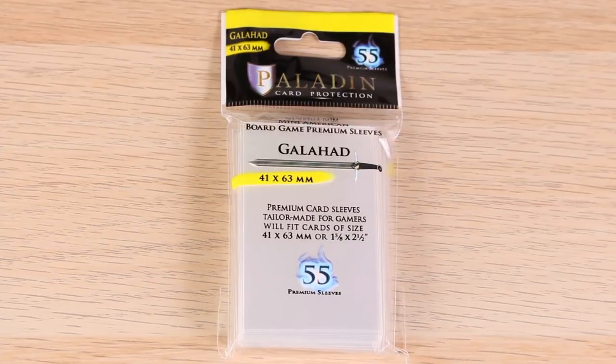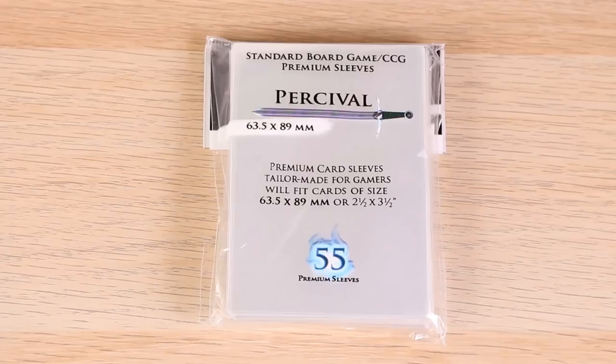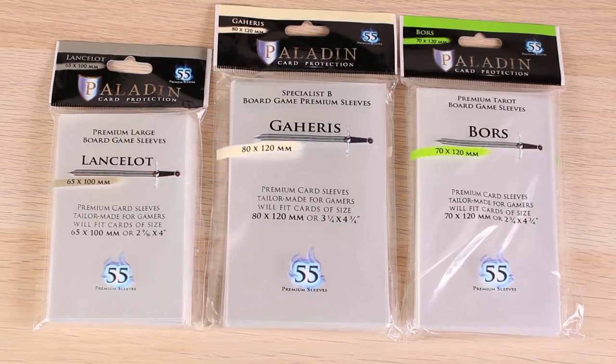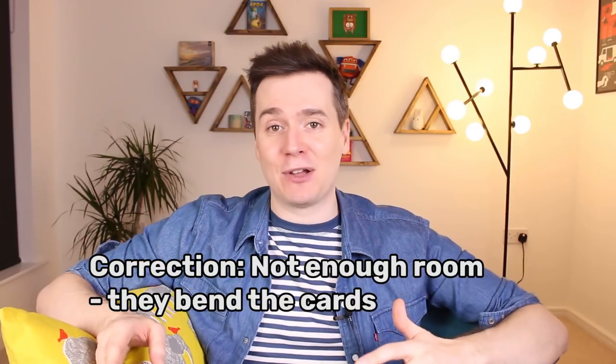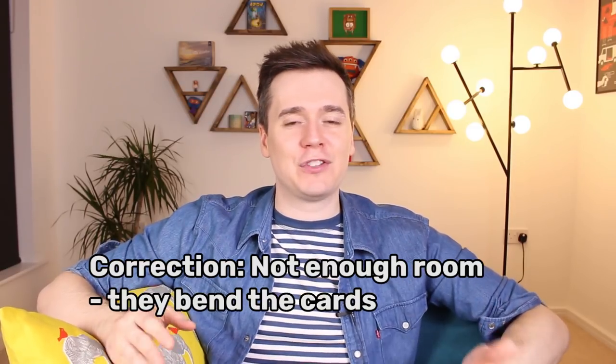Three, you have to become a sleeve size expert. It's not just one size fits all. You've got mini European, mini American, American, European, normal card size, Seven Wonders size, Dixit size and loads of others if you get deep into it. If you've got an American size card from Fantasy Flight then Fantasy Flight sleeves are going to be the best, but for example Robinson Crusoe cards are very similar in size but they just don't quite work in the Fantasy Flight ones — there's too much room. That's where I use the Mayday Chimera sleeve size and they're also good for certain Z-Man games.